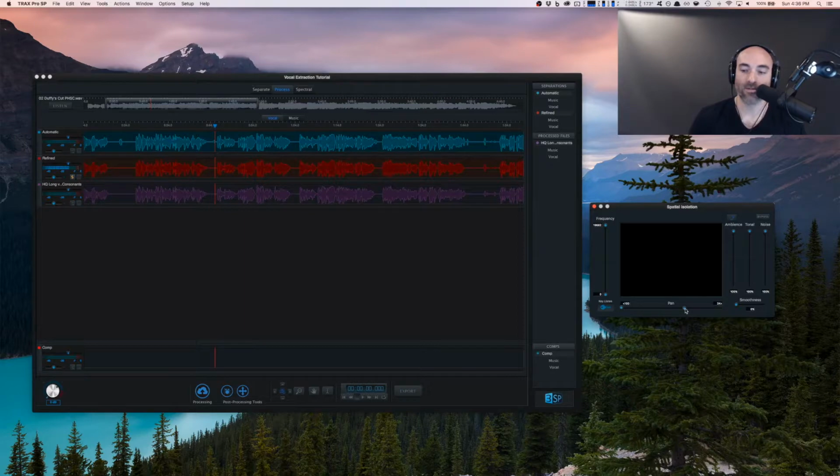So this can be very helpful if you've got a vocal or another piece of melodic content down the middle you're trying to get rid of, and you know, over the side there's a shaker throughout the whole track. You know, one way we can get rid of that is to go to the spectral tab and use the pan specific view, which we'll look at in the next part.